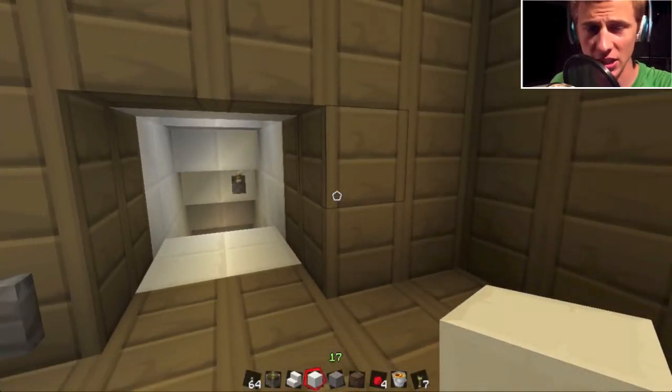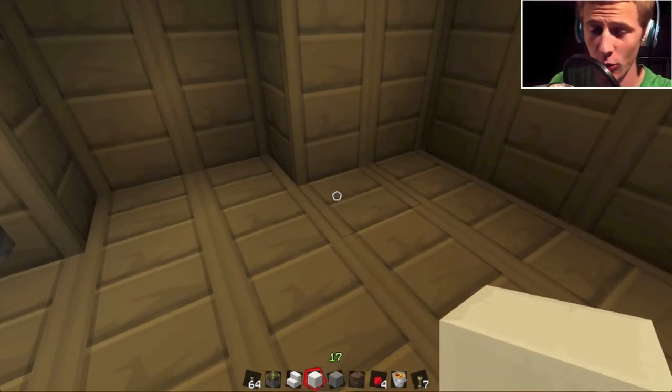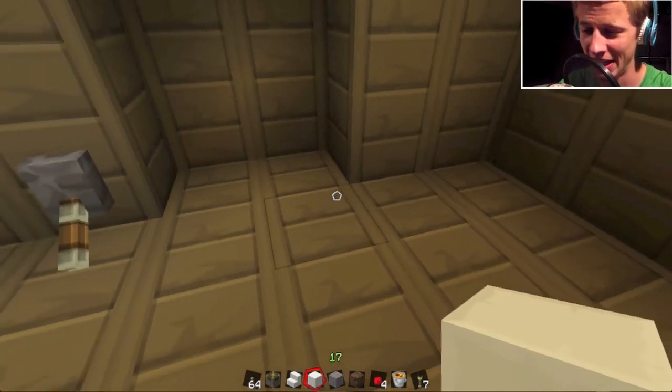Now we have a big, sweet, secret staircase to the basement, which should help from robbers getting down there.